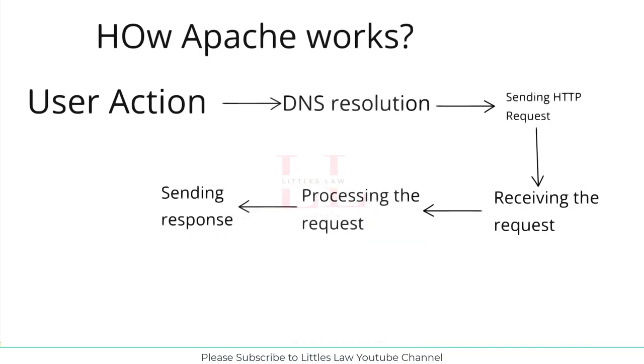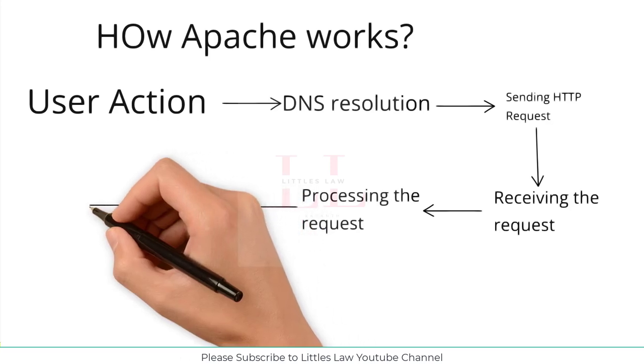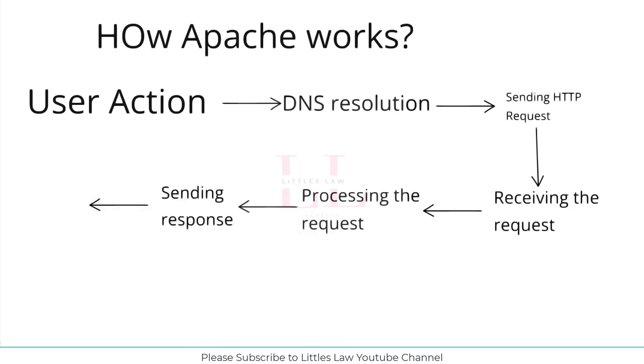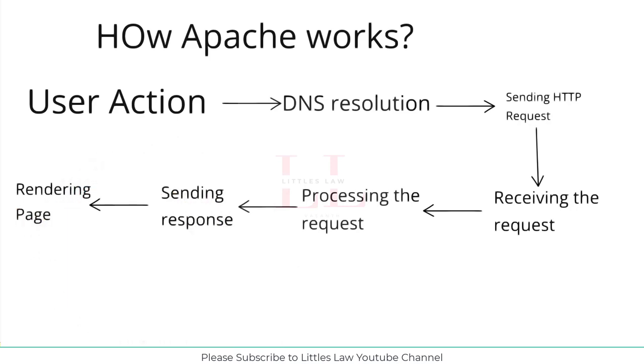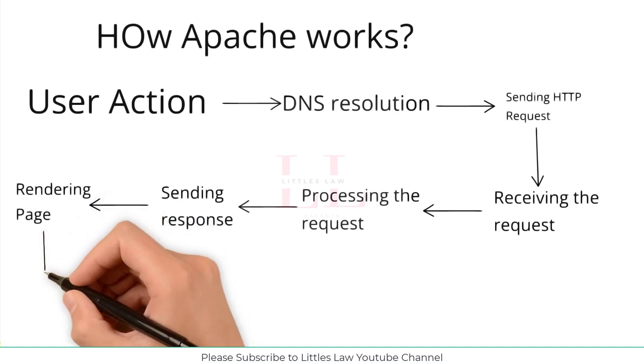Once Apache finds the file, it reads the contents of index.html and prepares an HTTP or HTTPS response and sends it back to the browser. The response will look like whatever we have asked. For example, for google.com, it can be the Google logo and a place for the search box, right? That's the response we actually wanted to see when we hit google.com and then render the page. When I say rendering the page, the browser receives the response and renders the HTML content, which displays the home page of google.com to the user.